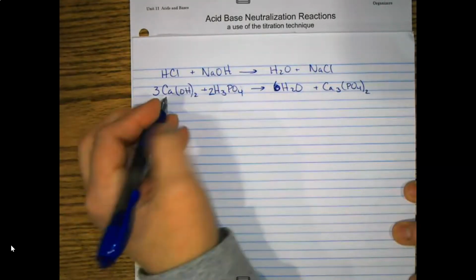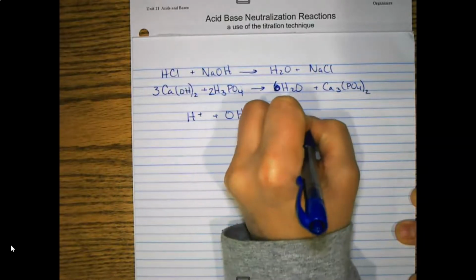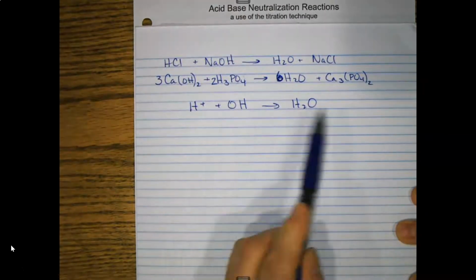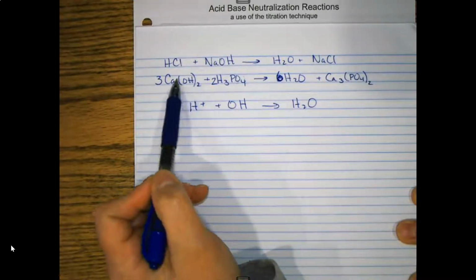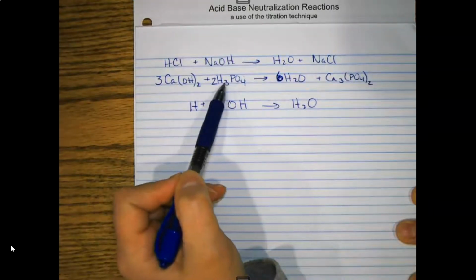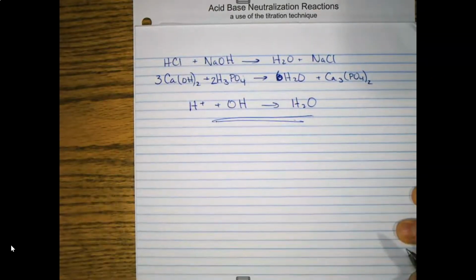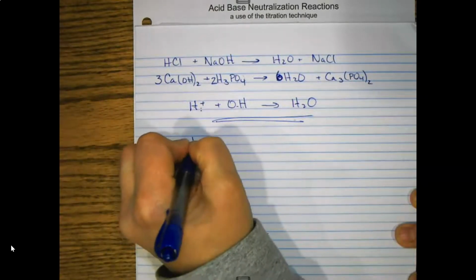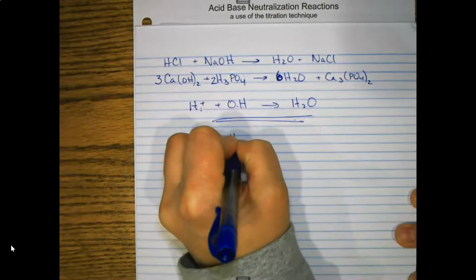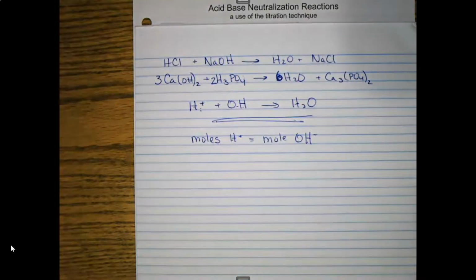Now let's talk about numbers. The big idea here is that you have to have the same number of H plus and OH minus in order to neutralize the reaction. It didn't matter what we made over here. I had to have equal amounts of H plus and OH minus in order to make my waters. So when you do a neutralization reaction, this is really the reaction that matters. And in order to have it completely neutral, we need to make sure that none of these are in excess. So really what we're saying is that we want the moles of H plus to equal the moles of OH minus when this reaction is finished.